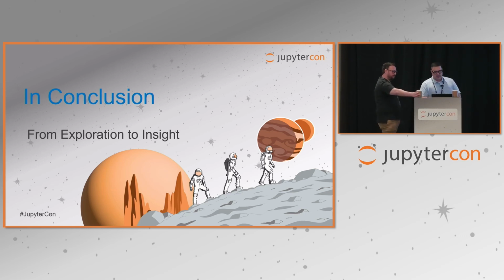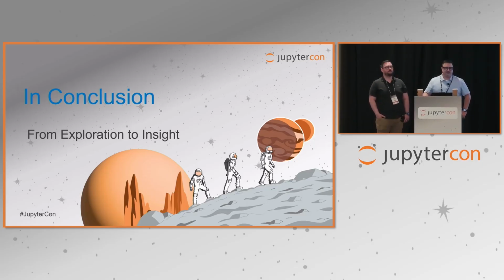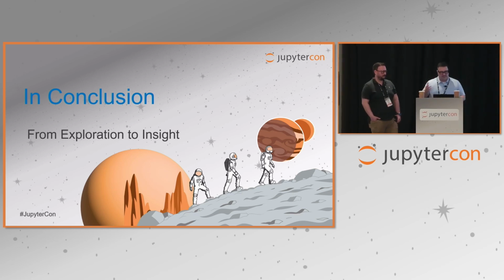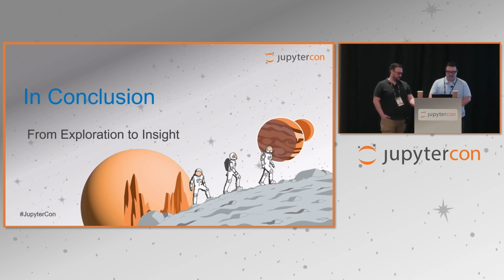So in conclusion, the functions that we shared today are just a few highlights from the EDA Toolkit. We designed them to make exploratory data analysis faster, more visual, more consistent, the kind of tools we wish we had when we first started every project back during our master's program. But there's more in the library. We encourage everyone here to go import the EDA Toolkit, play with it, because at the end of the day, the goal of the EDA Toolkit is simple. It's to make exploration reproducible, shareable, and open.